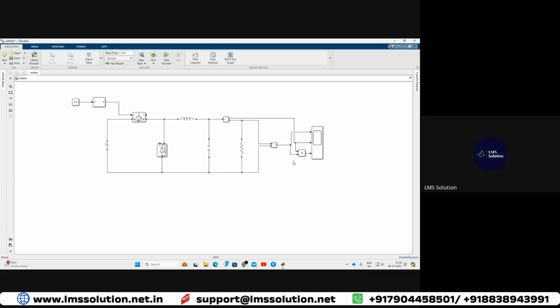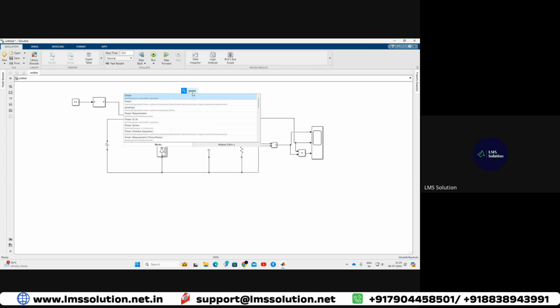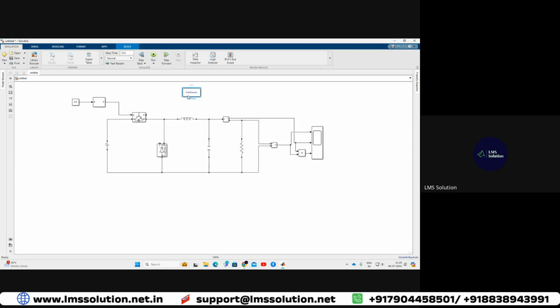Now, only one thing we need to do here is, here we are using the specialized power system toolbox. So that specialized power system needs the powergui block. The powergui block will have some supporting program for running this block. So without that powergui block, it won't run. For making this circuit, you just need to include that powergui block.